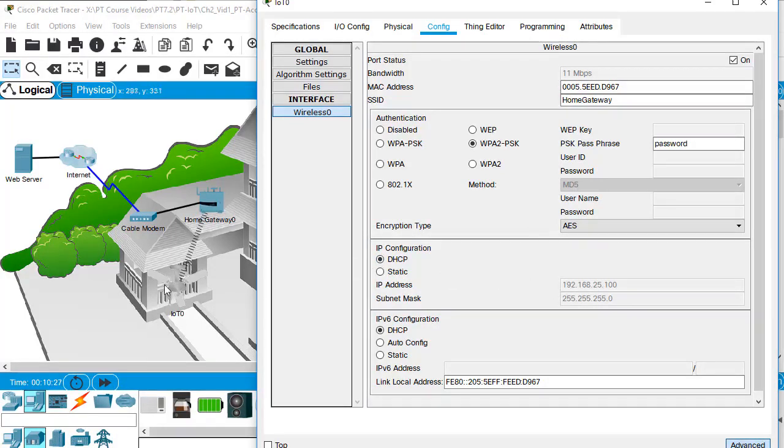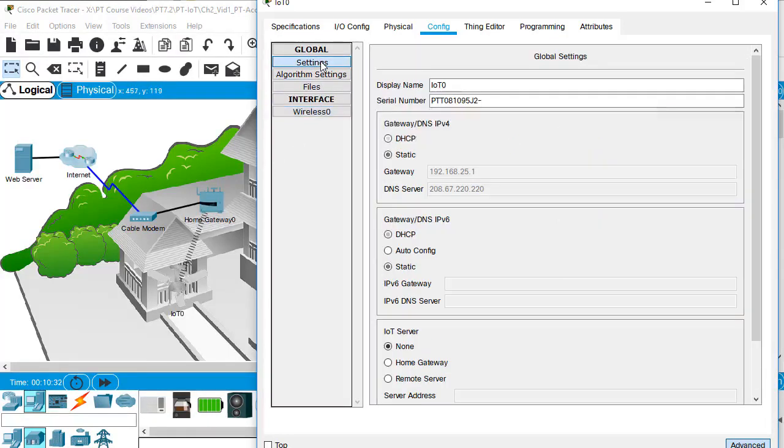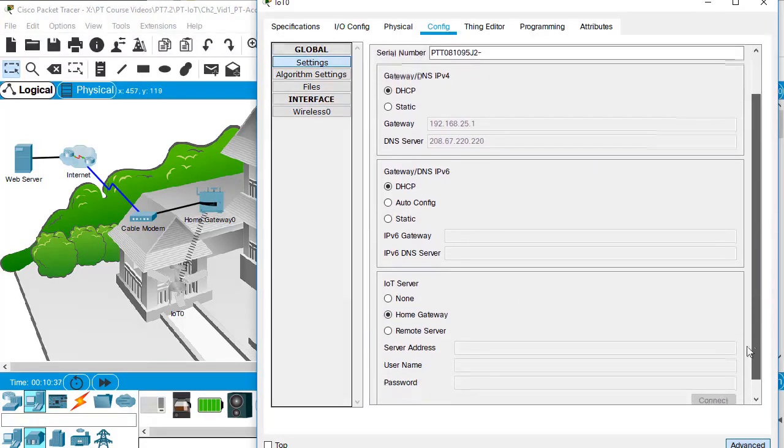If you want to have access to this fan with our home gateway, we need to go to our settings, and inside of settings we'll select home gateway. Home gateway allows us to have this device automatically hook up to the local home gateway that's reachable in my smart home network. Remote server will be in another video, where we can target a publicly reachable server that exists out on the internet, and anyone inside of the Cisco Packet Tracer environment can remotely log in to a remote server and access your entire smart home from anywhere in the Packet Tracer simulated internet. We'll use that in a different video.